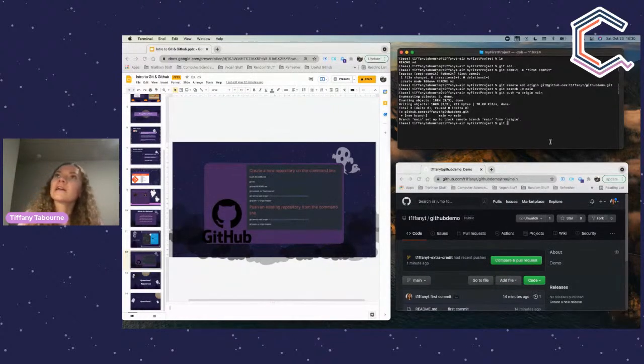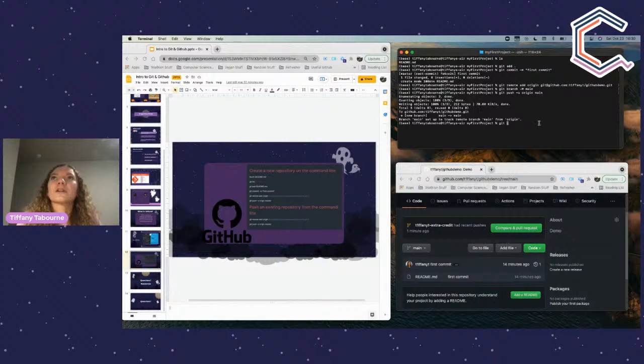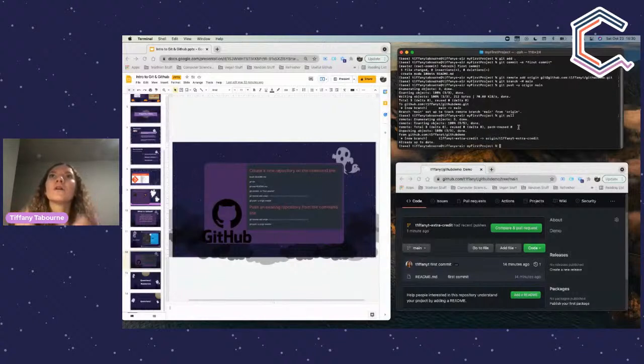But just to show you a little more, now that we've made this change in here, in order to see these changes in your local one, because right now the only version of the project in here is the empty README file and only one branch, we do a git pull. That's pulling all the new stuff from GitHub. So let's go back. This is where we pull from. Okay, so here's git pull, right?